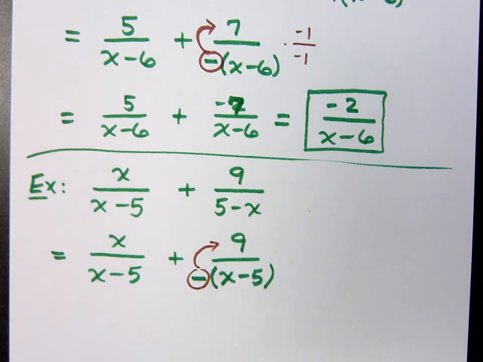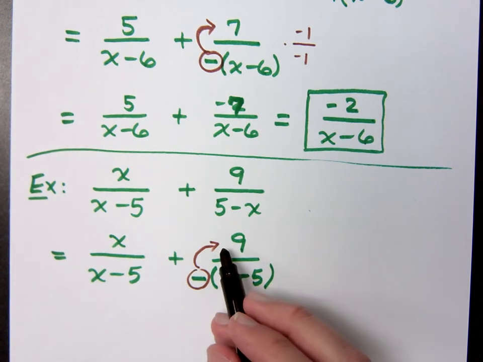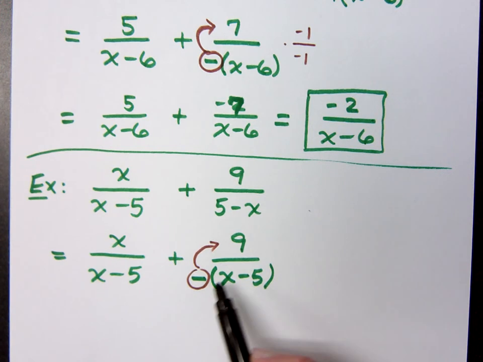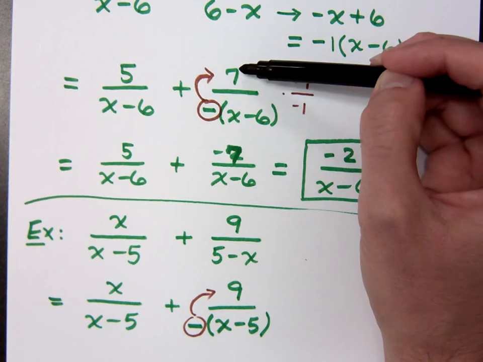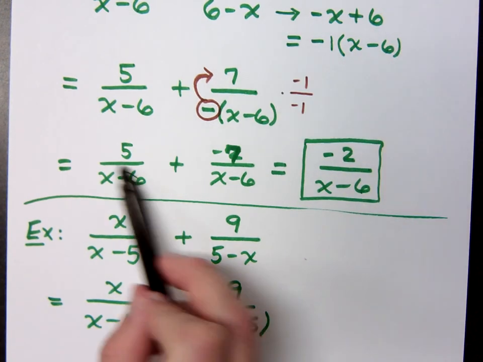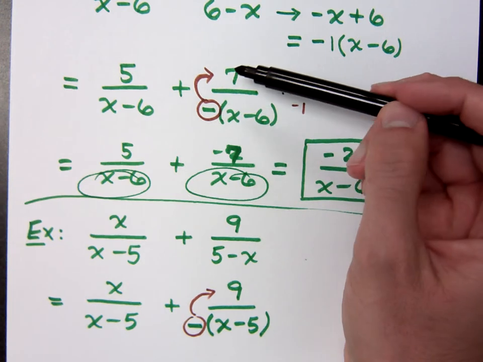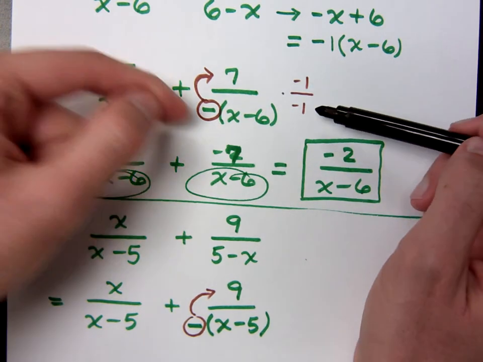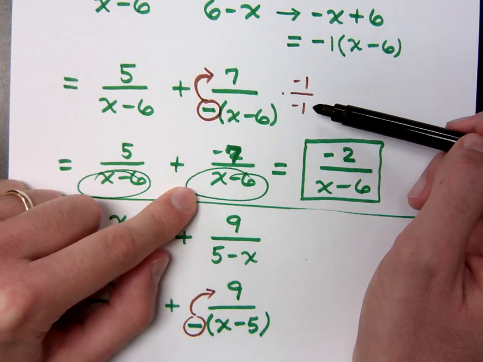And why do you do that again? Why do I take the negative out, or why do I move it up top? I move it up top because when I do that, like in the last example, when I moved it up top and put the negative with the 7, then I had like denominators. Right now that negative is making them unlike. But I can move that negative factor up to the top. Yeah, but that's the same thing as multiplying by negative 1, which is the same as me moving the negative up to the top. This is really how I get to move the negative from the bottom to the top. It's an invisible one. Yeah, that I got.